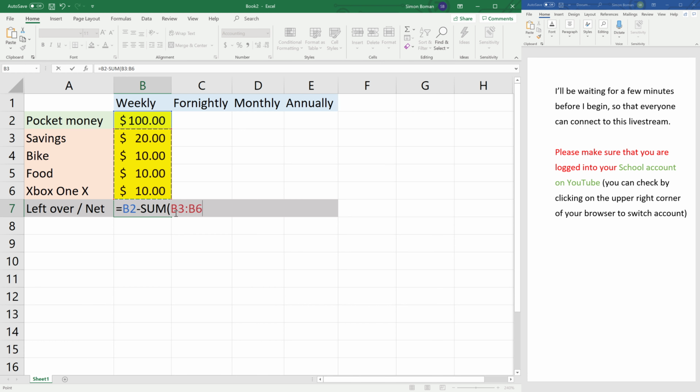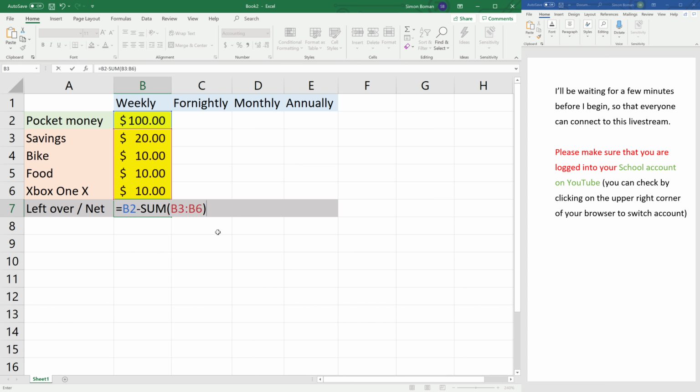See how it's given instructions? I want you to add everything from B3 up to B6. And now I close my bracket. That's the instruction. I'll leave it on screen right now so that you can copy this. But I'm pretty much done, and the last step would be to hit the enter key.